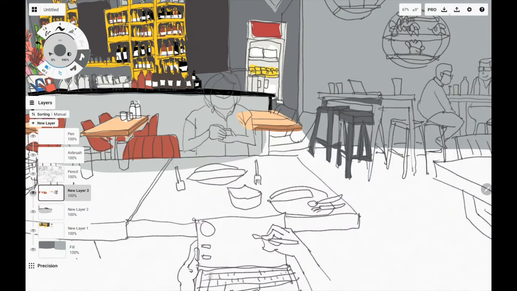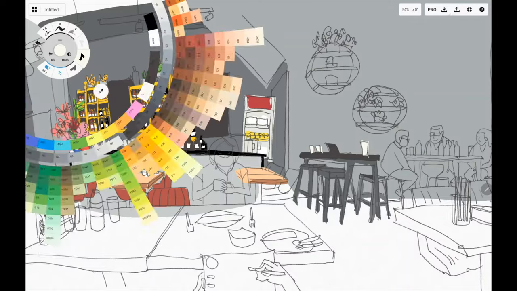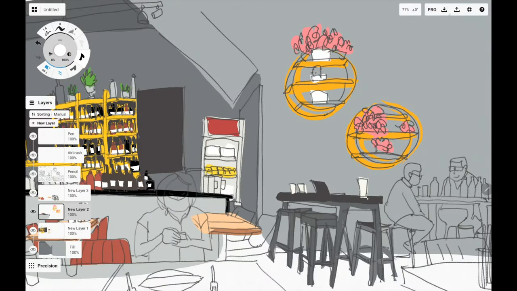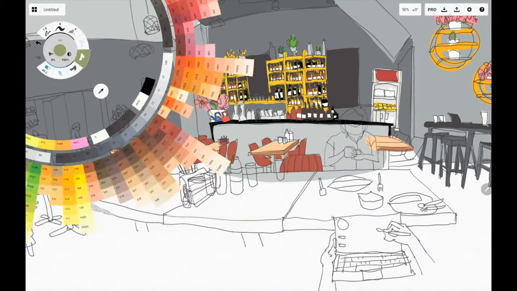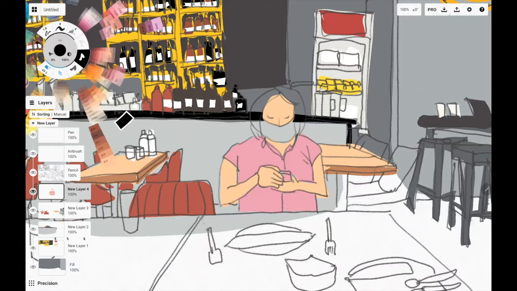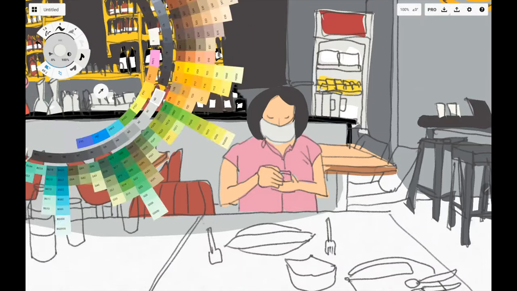Sometimes when you draw too fast and you make mistakes, you have to undo, and that may actually waste more of your time. So sometimes it would be good to actually slow down, observe, and draw slowly to make sure you draw things right, so that you don't have to waste time to correct mistakes later on.